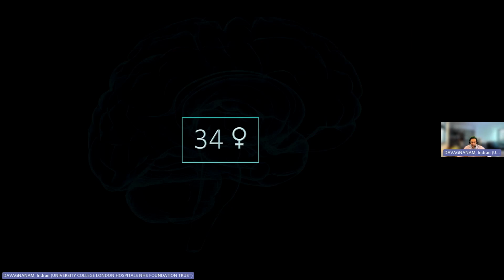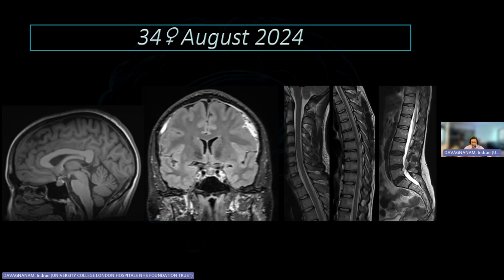And the last case I'd like to show you is something that we've done within the last year. It's a 34-year-old lady. No particular reason why they're all ladies, but these are quite good illustrative cases. Again, good imaging signs of low pressure. She presented with bilateral subdural collections. Now, she didn't actually have any headaches. What she did have was back pain, and it was lower back pain.